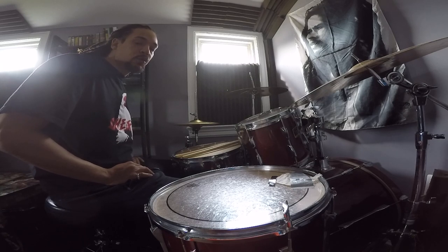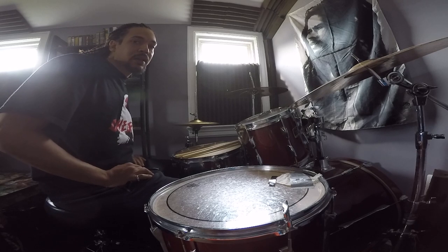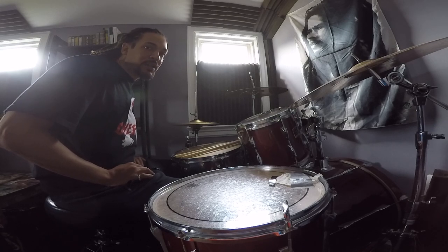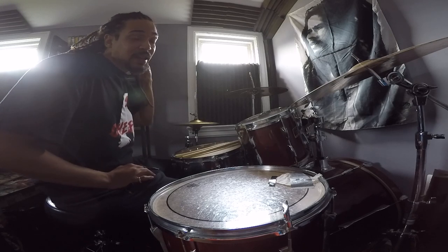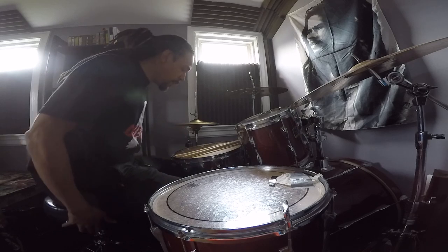I wanted to break down a go-go beat and the mechanics of it and what makes it work. I've been thinking about doing this video for a long time. What it is, it's quarter notes and it's a triplet, but it's a swing on it. That's what creates the pocket. That's what creates the feel, and it don't mean a thing if it don't got that swing. So let me demonstrate it for you.